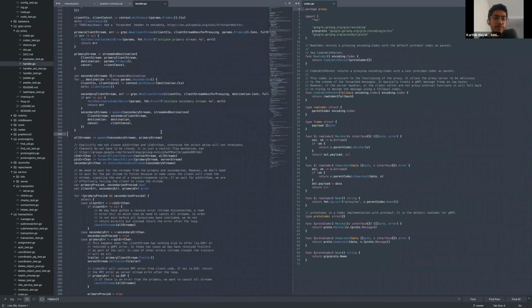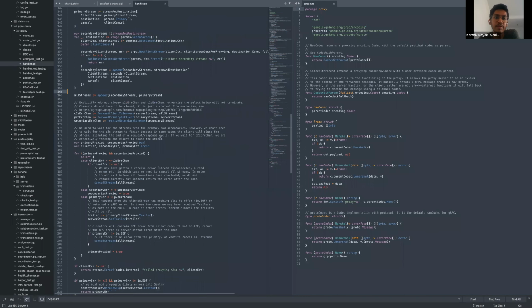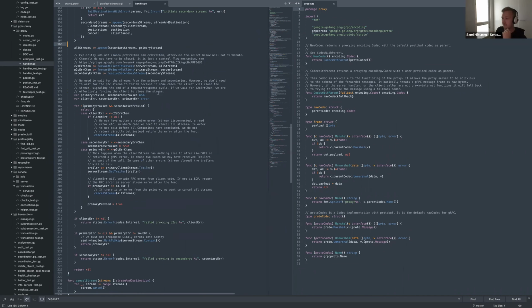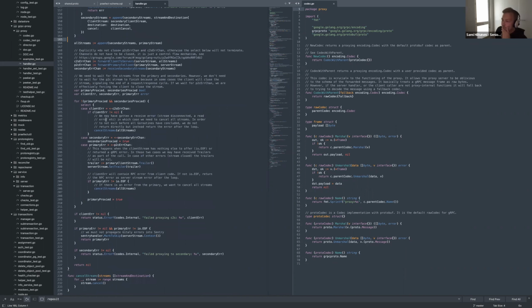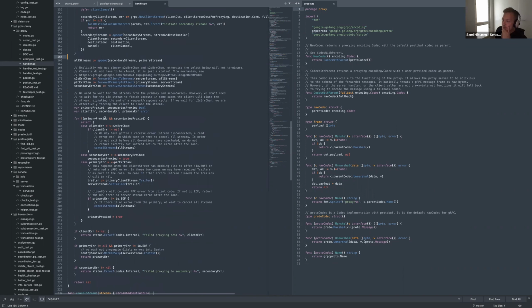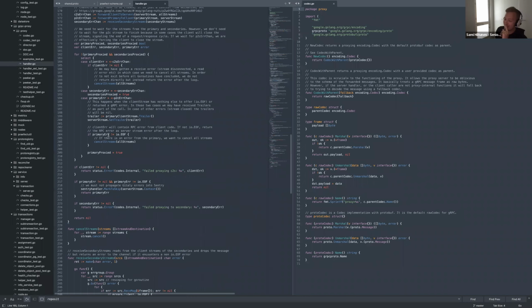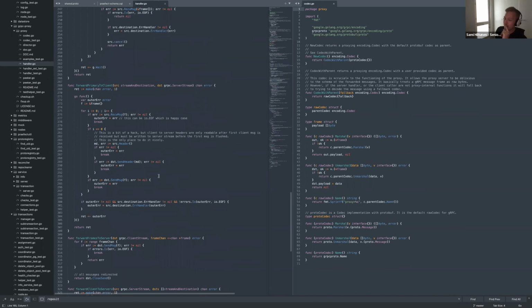All right. And how do we multiplex these multiple streams that we have to the client? Like we have the primary and secondary, right? And the client in the end expects only one stream coming through, basically. Yeah, it gets the one from the primary. Okay. It's somewhere here. Receive secondary, forward primary to clients.